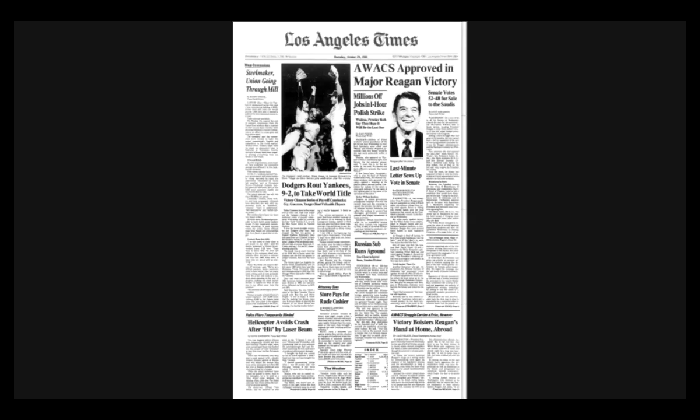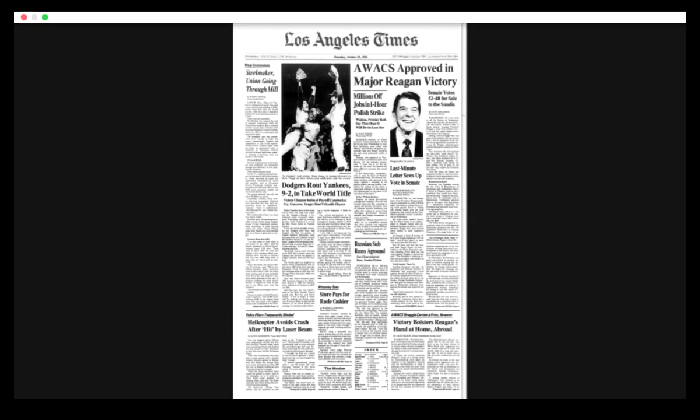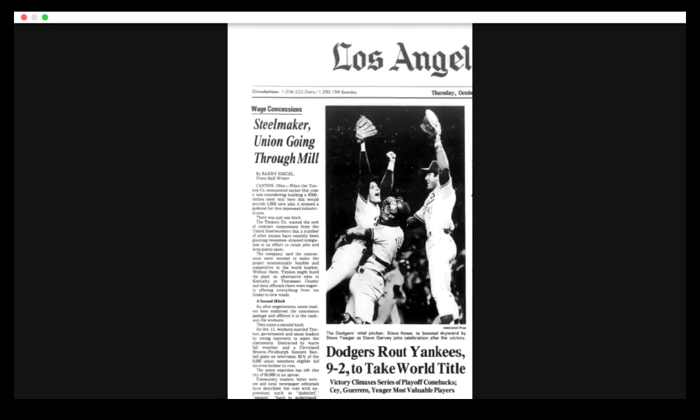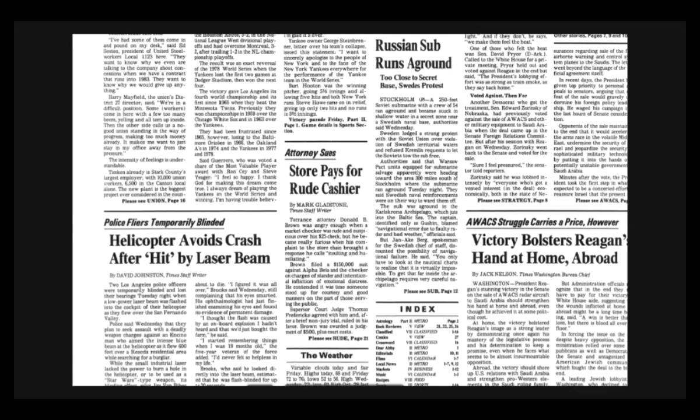And something else notable, it only uses a single photo. However, the photo takes up a substantial amount of room at the top of the page, so to kind of draw more attention to stories. There's a little close-up on the World Series. And you can see the different formatting with this paper.